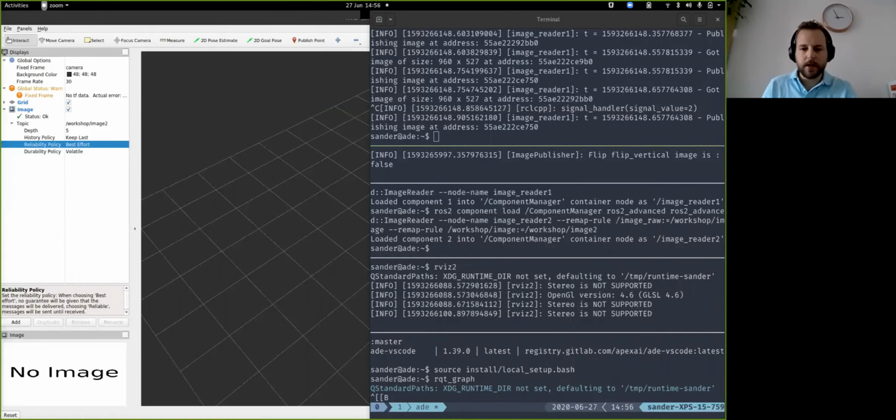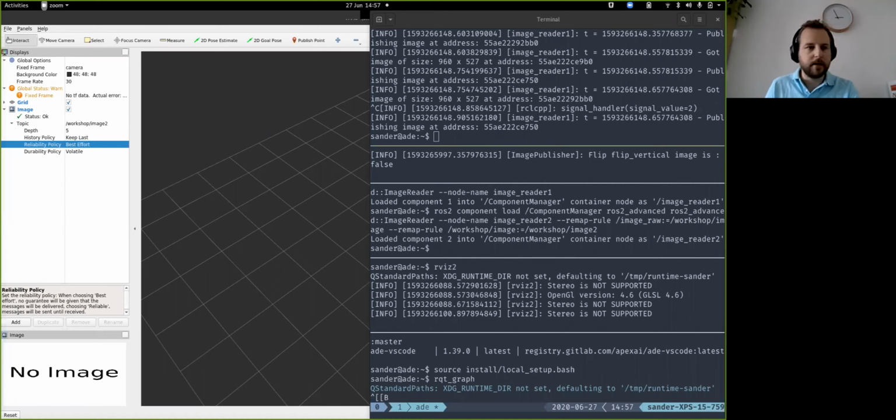All right, okay. I think one of the more important ones is the dynamic loading of components that we see here. That's of course nice, but it's actually nicer that you can put it into launch files as well.